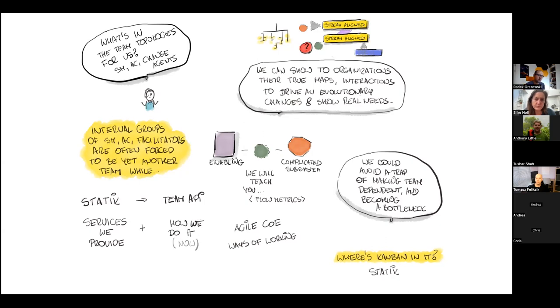If your organization is okay to embed a Scrum Master or anyone like this into the team permanently, and you believe this is bringing value, you can afford it also financially, who am I to say that you shouldn't, right? And I don't believe Team Topologies or anyone else will say you shouldn't. On the other hand, I believe that we also have some limitations, even if we join as a Scrum Master or Agile coach and we simply don't have all the skills that we discover are needed for this team.